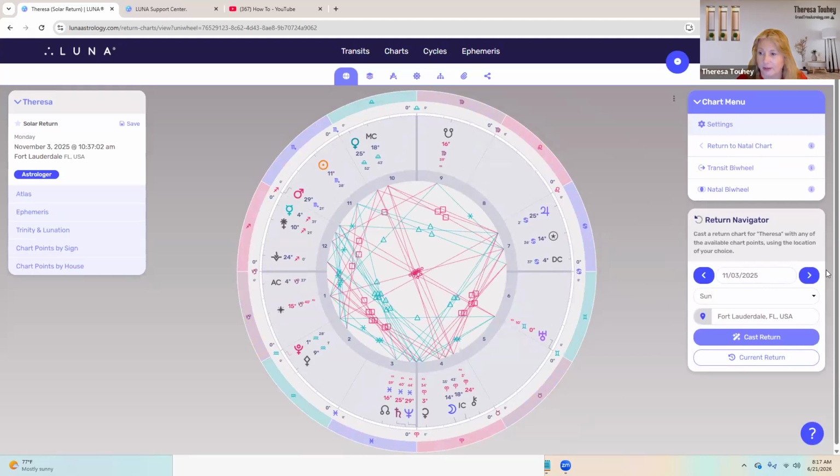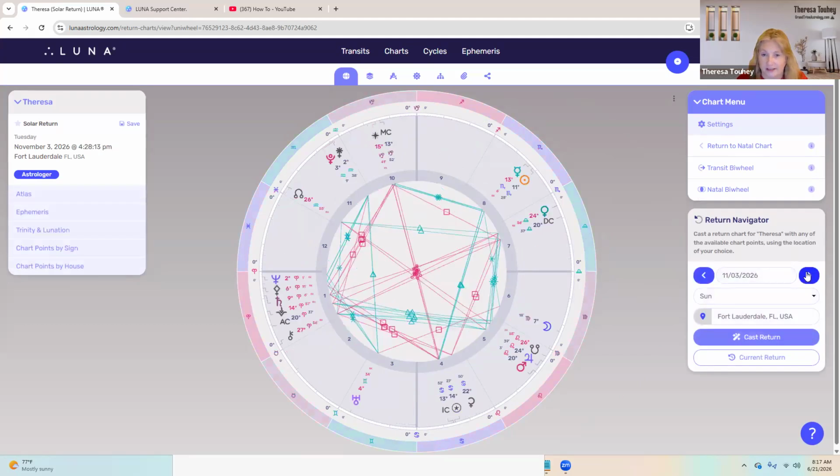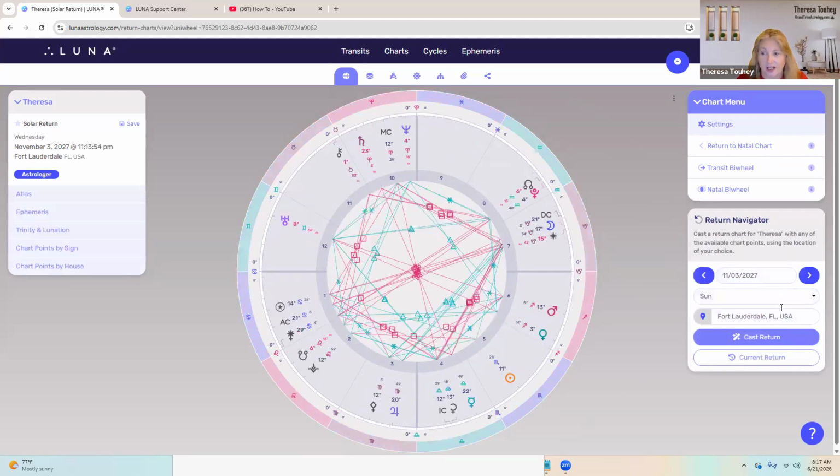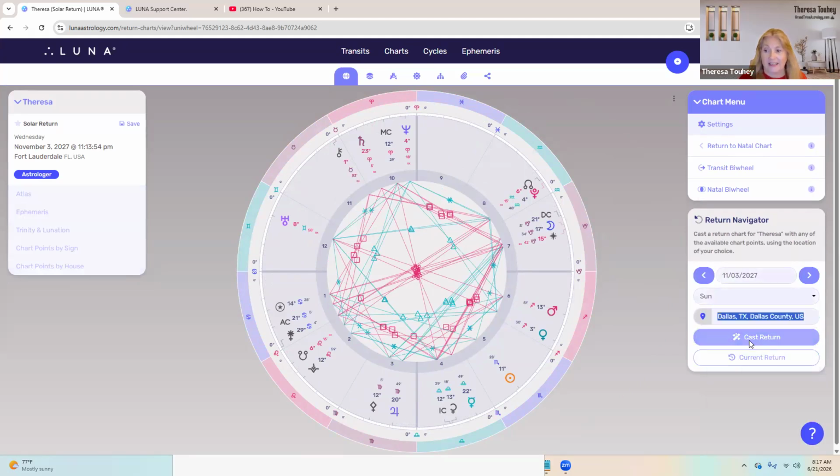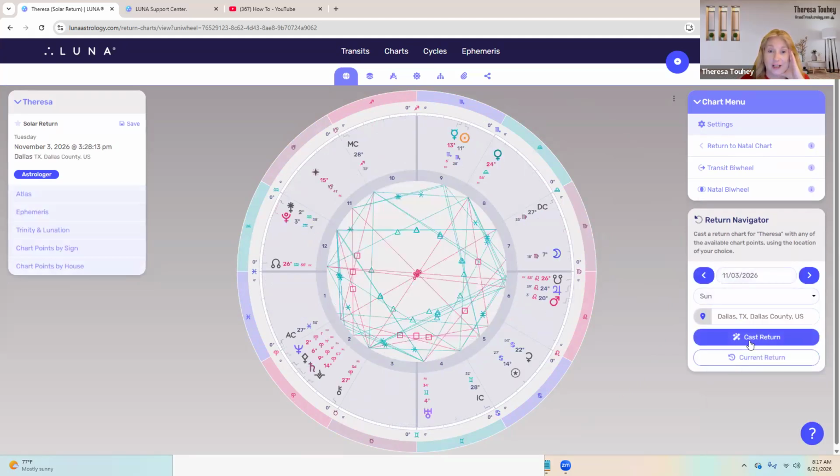And right now I have it for 2025. But let's just say I wanted to know what my solar return chart was going to look like for 2026. I can just hit the forward button. There I am on 2026. Say I want to know the next year. There I am the next year. I can relocate my solar return chart as well just by doing that and then clicking cast return chart. So a lot of easy, just click, click, click. You don't have to keep reloading things in here. To me, it works very smoothly. This is why I love using this program with clients.